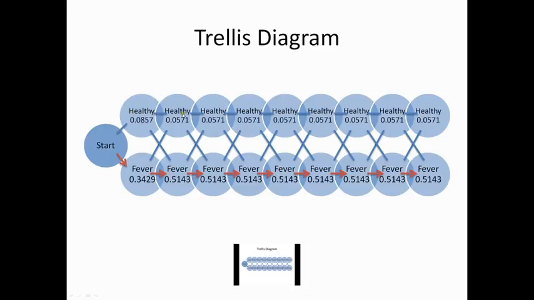And here are the states, healthy on top, fever on the bottom, and I put in the probabilities each step along the way. And we always pick the highest probability. So you start, fever is higher. And from here, from either going to the 6% or the 51%, you pick 51%. And it's just the same all the way around. So these arrows just show how we've traversed through this algorithm to get our output.